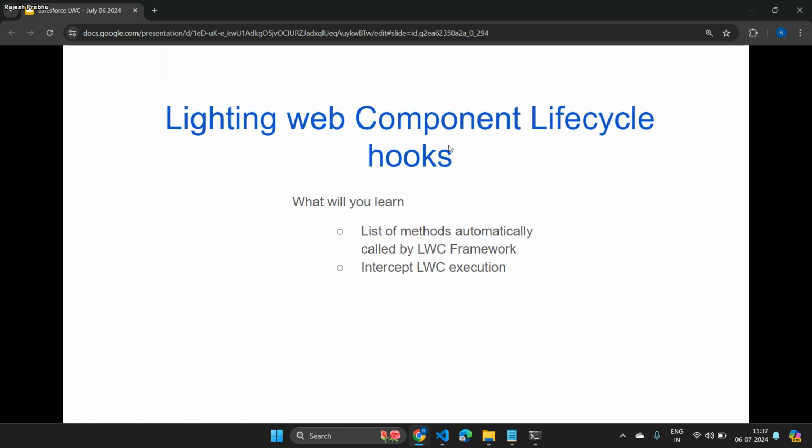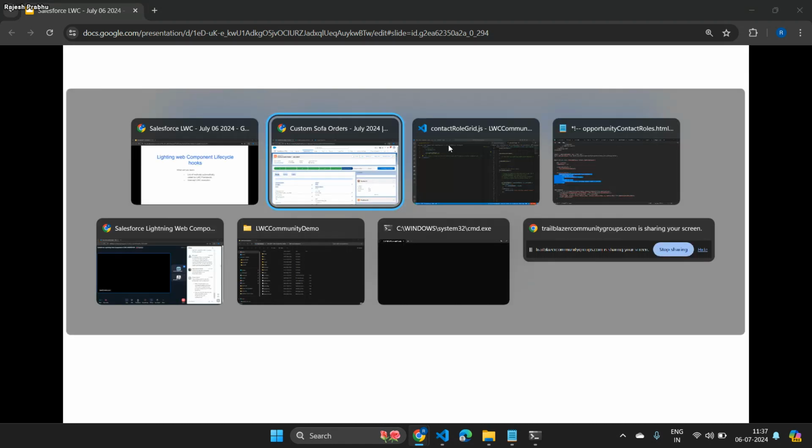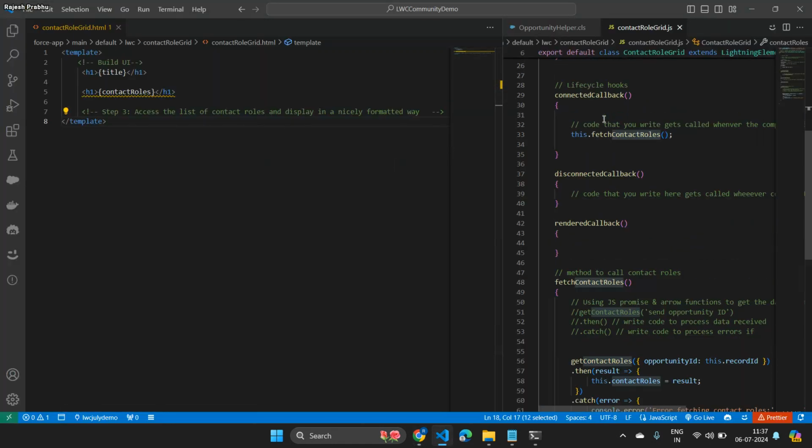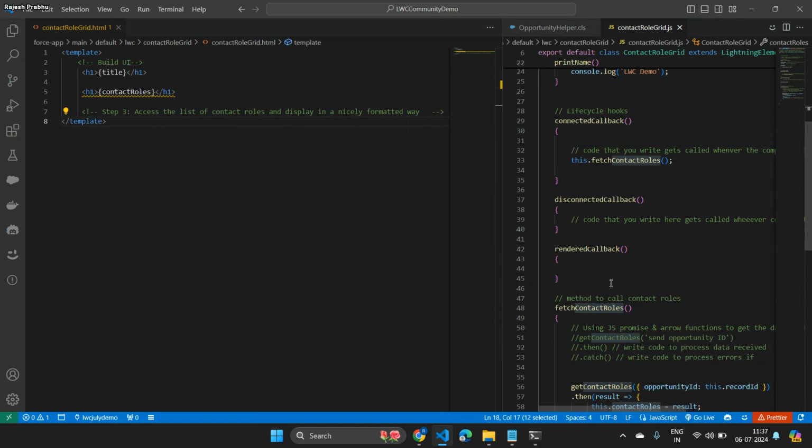When you do the actual implementation, you have to think where exactly you want to write the code. At times you don't really require these lifecycle hooks at all. That's fine. It's not necessary that you always have to use hooks. But in this case it makes sense because I want to load something and show something on the page load, correct?